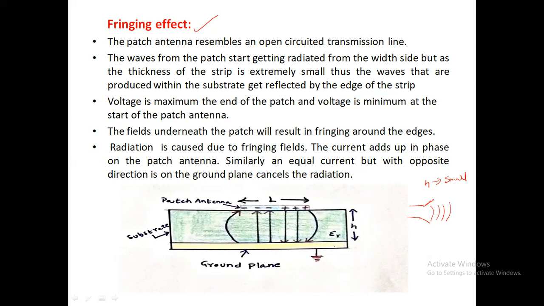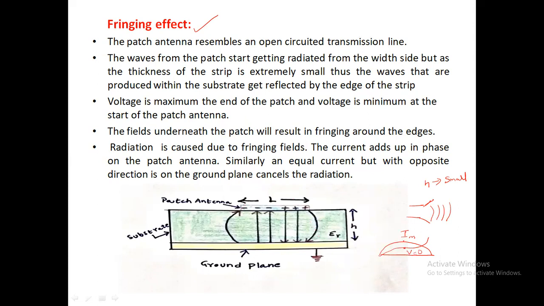So actually in this diagram you can watch clearly. This can be compared to an open circuited transmission line, where a small concept comes in. This is the concept of voltage and current relationship between these two. How the voltage and current relationship exists here. Here you can see the start of the patch and the end of the patch, what is happening to voltage and currents.